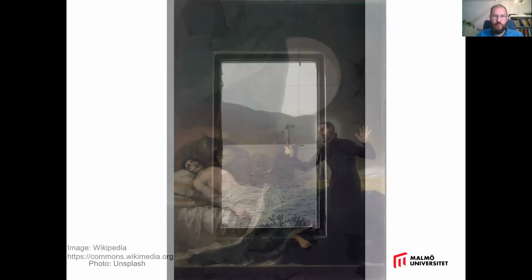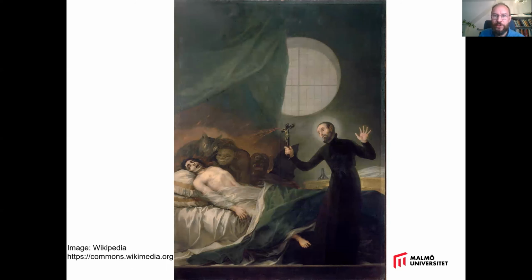And another theme, a bit dramatically put here, is this Goya painting depicting an exorcism. In the background, you see the demons that have possessed this dying man, and the exorcist is trying to pull the demons out of the man. If you're possessed, which was a common theme in the medieval ages, you're not responsible, you are not yourself.